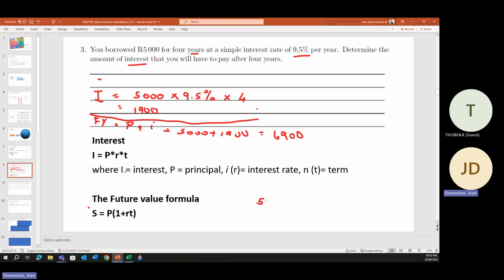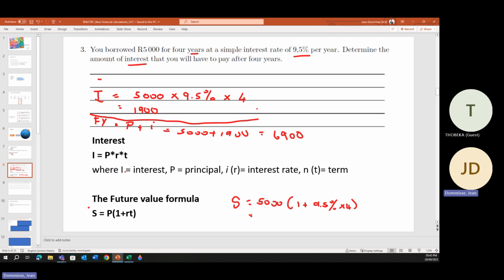We can also test it by using this formula. So P was 5,000, times 1 plus 9.5% times 4. So we could also work it out with the future value formula. 9.5% times 4, plus that to 1, will give you 1.38.